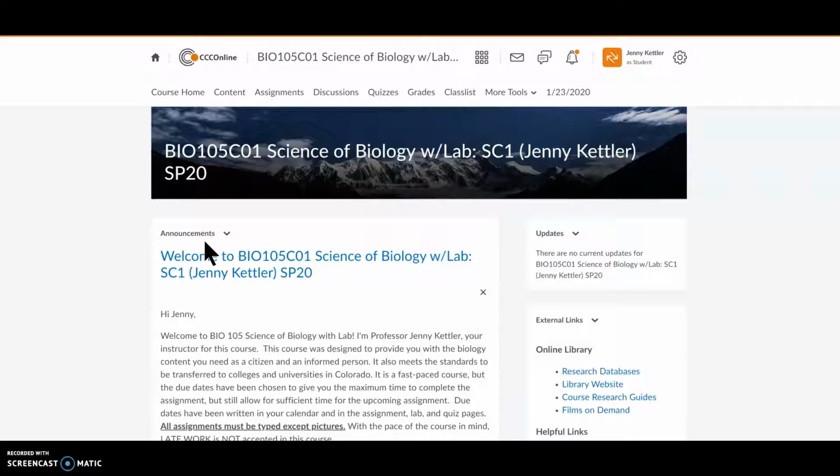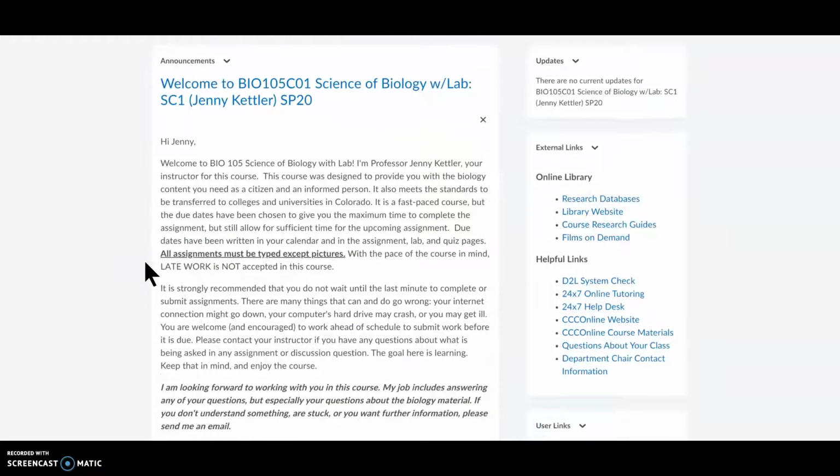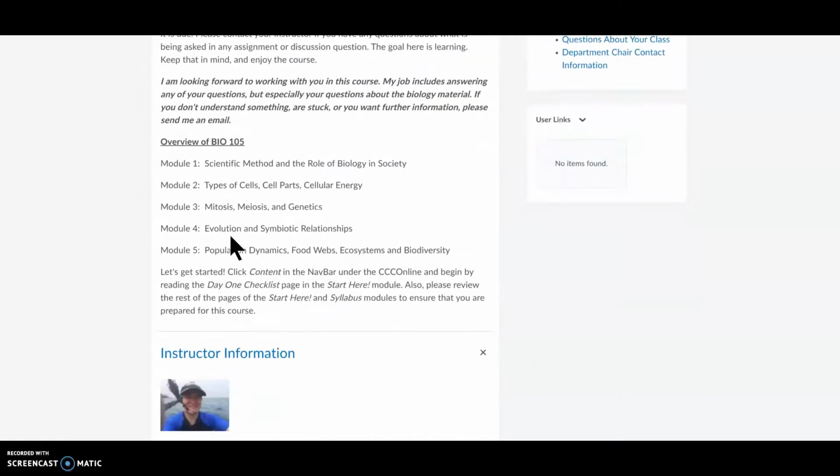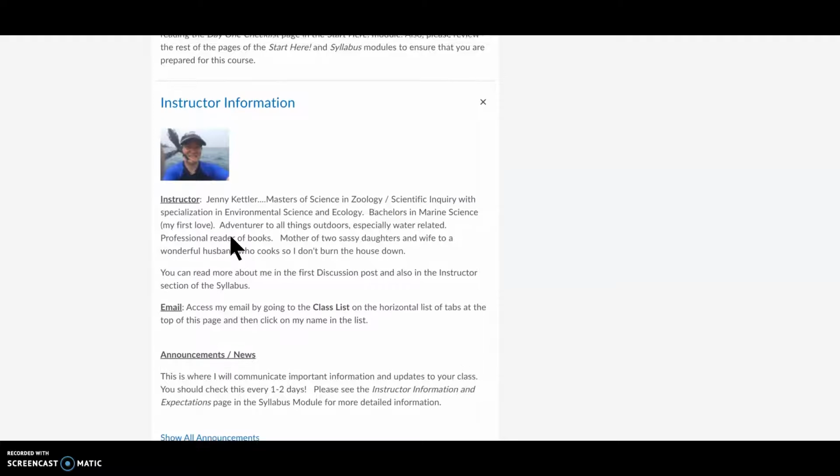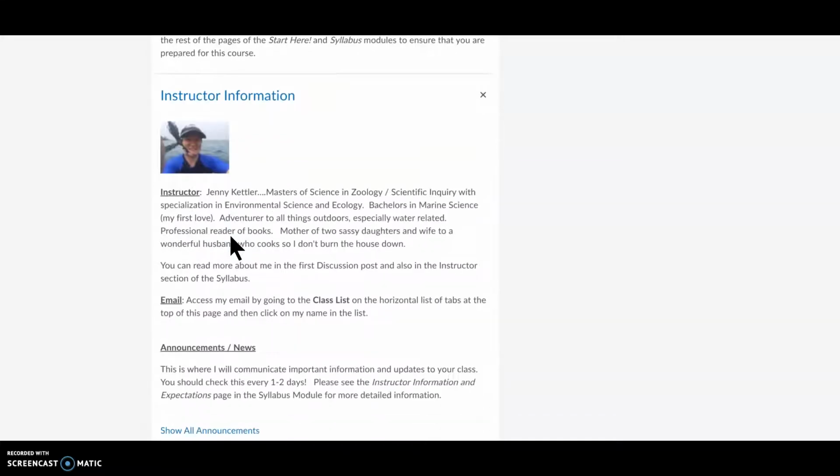Now, whenever you go to the announcements, you can choose to click on the announcements, or you can scroll down, which I highly recommend you do because sometimes I have to post multiple announcements in one day. And it'll give you the first 3 announcements. Since this is the start of the course, you can only see 2, but when I log in as a professor, you'll be able to see more.